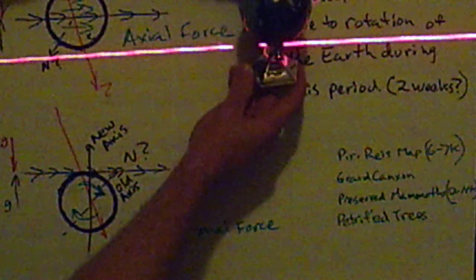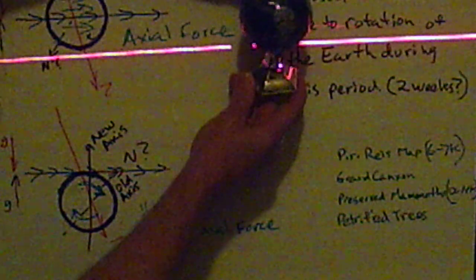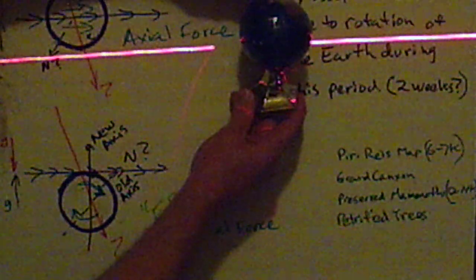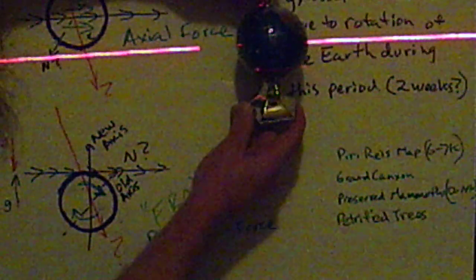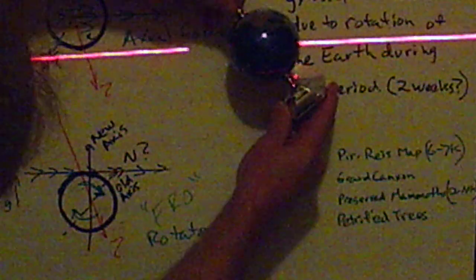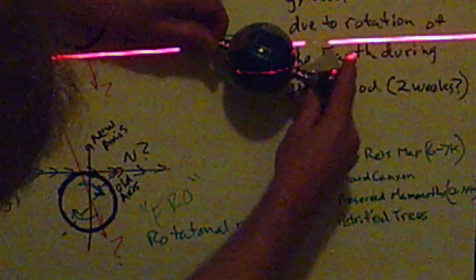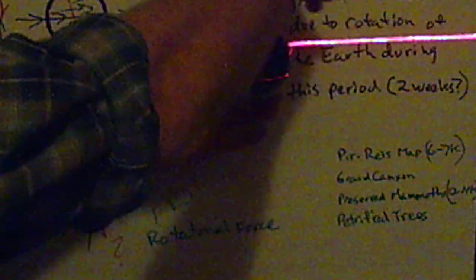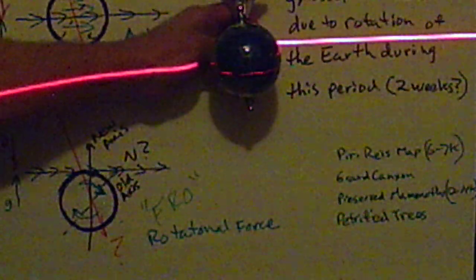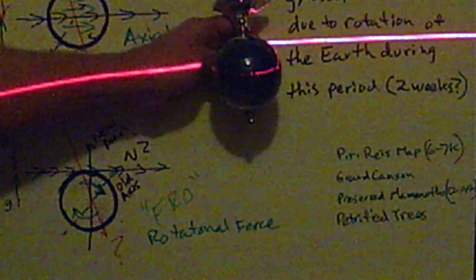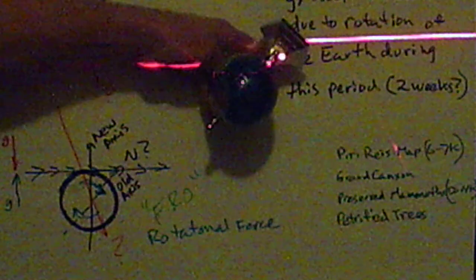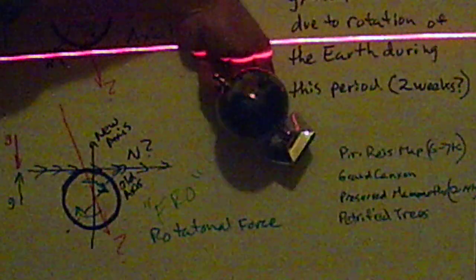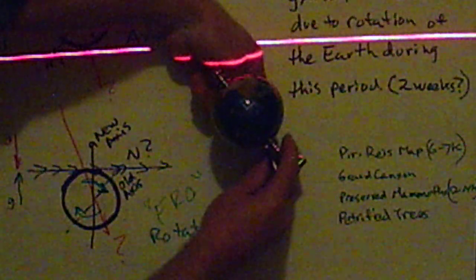So as the Earth's coming through, we're spinning around. This globe doesn't spin too good. But then when we start and we hit on the bottom, it's going to start turning us. By the time we get to the middle, let's say we're upside down. When we get to the middle, as we continue through, it'll start taking us back, so then when we get all the way out, it's almost the same where it was.